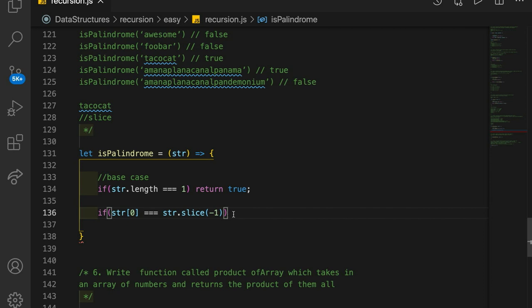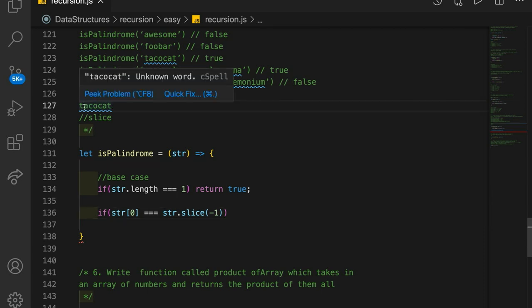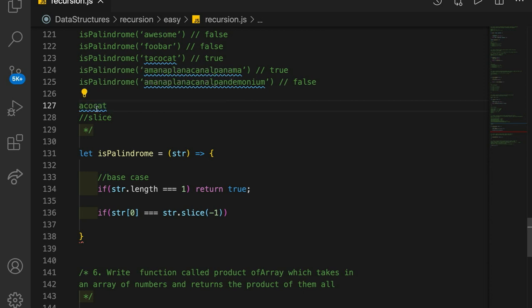When we recurse, before we recurse we're going to remove that first letter, because we don't want to compare the same things over again. We already know the first letter of this string and the last letter are equivalent. So we're going to remove the first letter and the last letter using slice, and then we're going to recurse. We're going to call our function again.